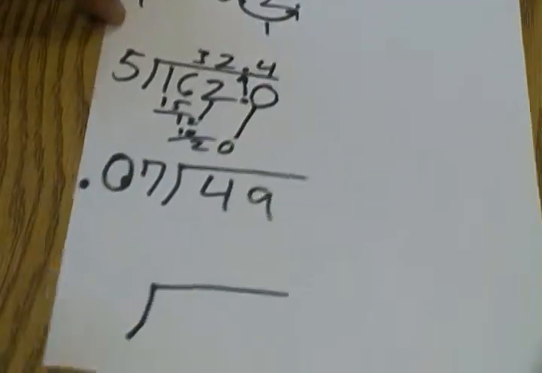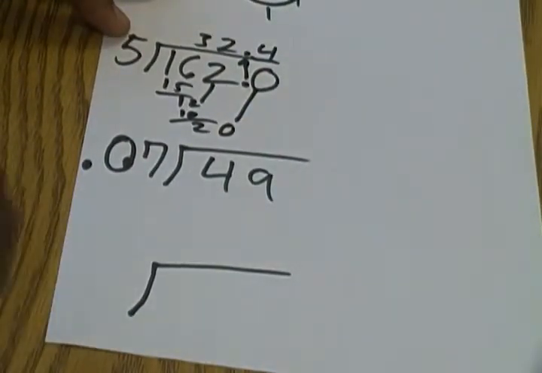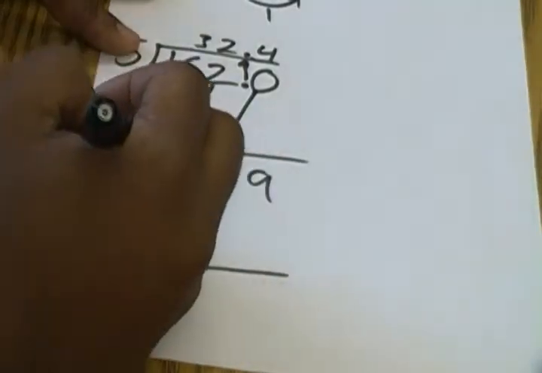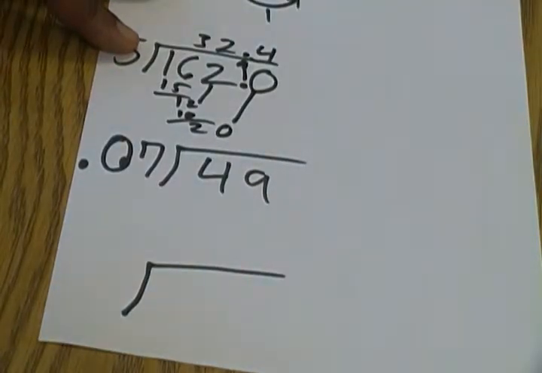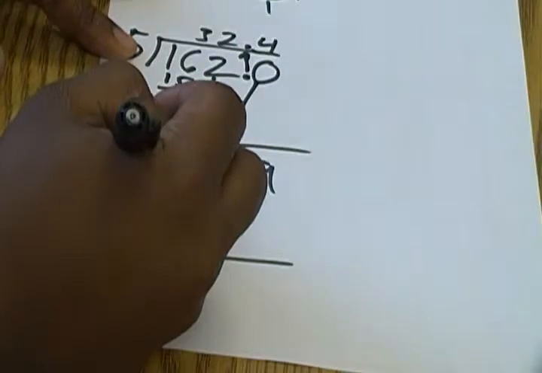Now going to the second part, I'm not going to go through the whole division process here, but I just want to show you the hops. Once again, our divisor is 7 hundredths. We want to make this into a whole number, so we have to hop it over twice. 1, 2.